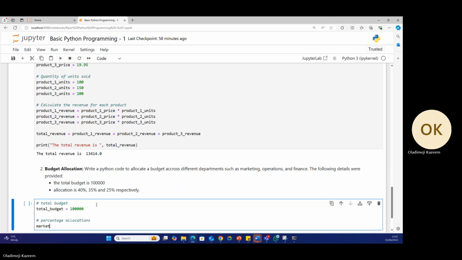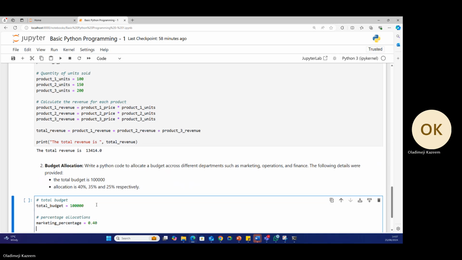Marketing percentage equals 40%, that's 0.4. Remember, respectively means in this order.